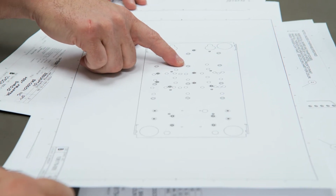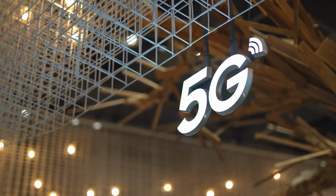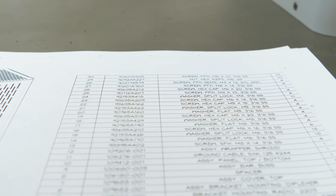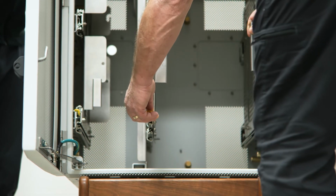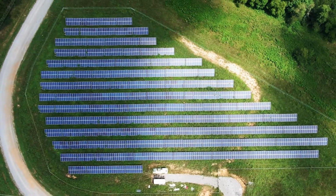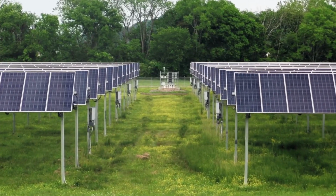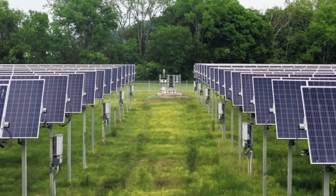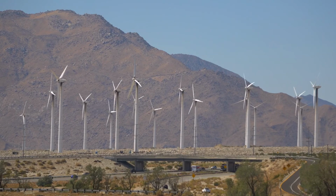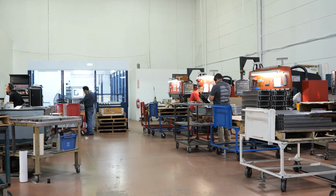In the future of sheet metal, the newest technologies are 5G and the telecom industry. It's a huge opportunity, and it's going to require deployment of a lot of radios. So there'll be a lot of bracketry, a lot of power storage for these radios. The new energy sources and renewable energy and alternate energy sources are also requiring energy storage, cabinetry, solar panel mounting, a lot of wind turbine mounting. All of that stuff is going to roll through fabrication facilities just like ours. And we're already developing products with customers to solve these issues in the world.